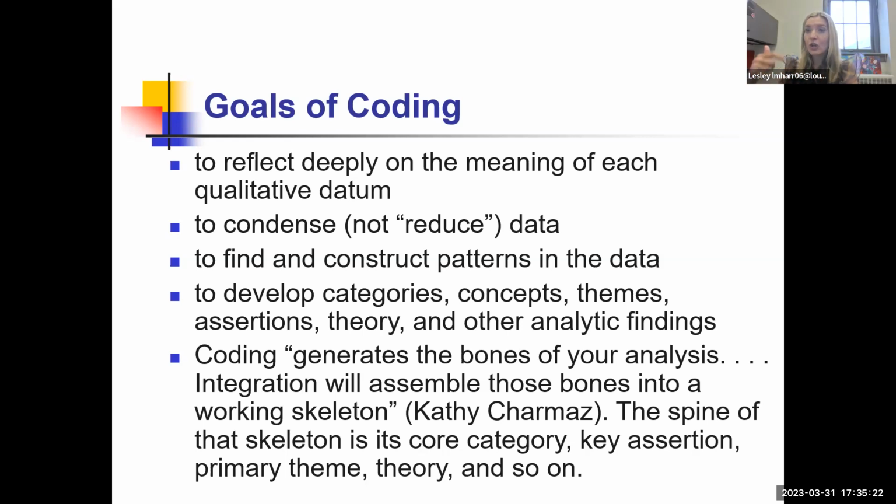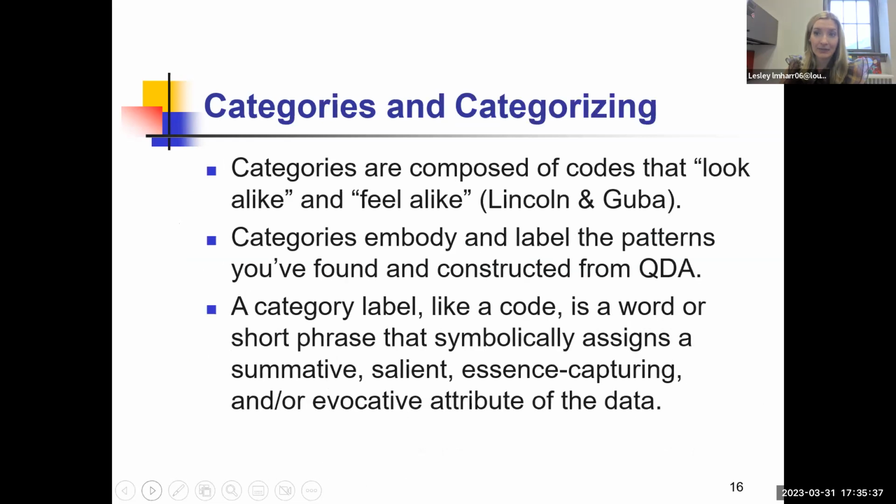This initial coding process, according to Kathy Charmaz, is referred to as just the bones. So we're trying to identify bones at this part of our analysis, and later on, we develop them into more of a working skeleton, which is kind of the whole scope of our qualitative analysis. So we do this. We really build themes by individually line by line coding our data and then categorizing it.